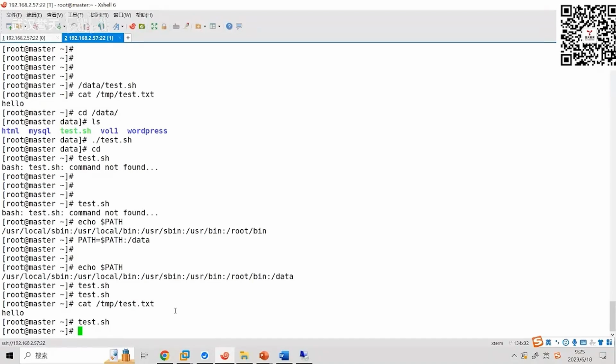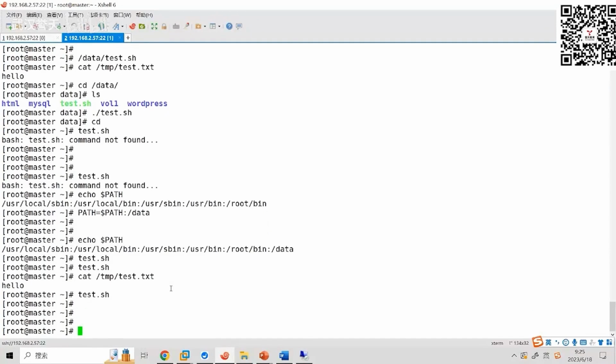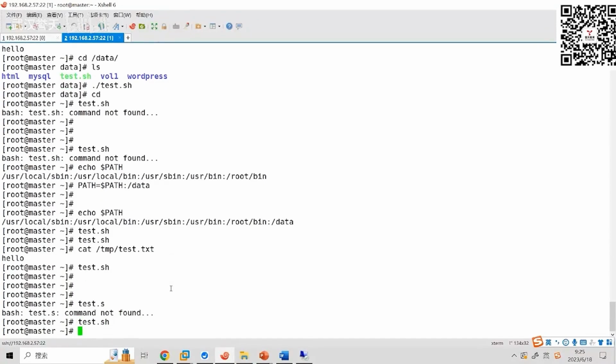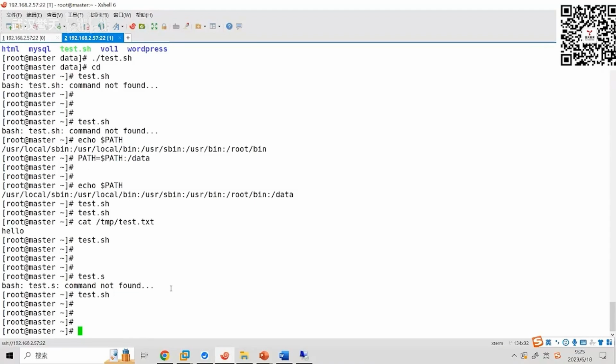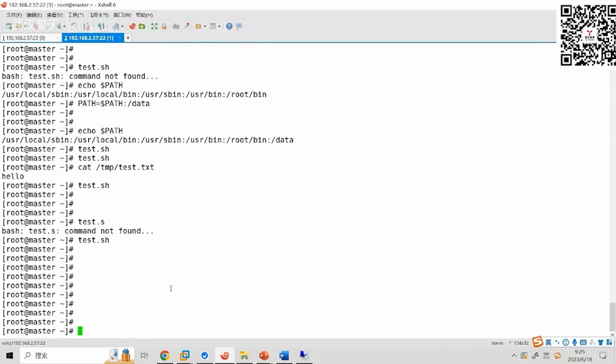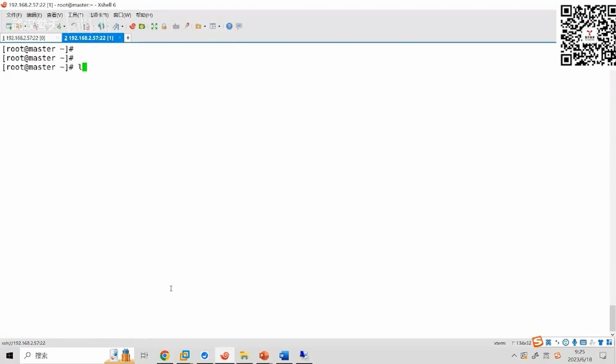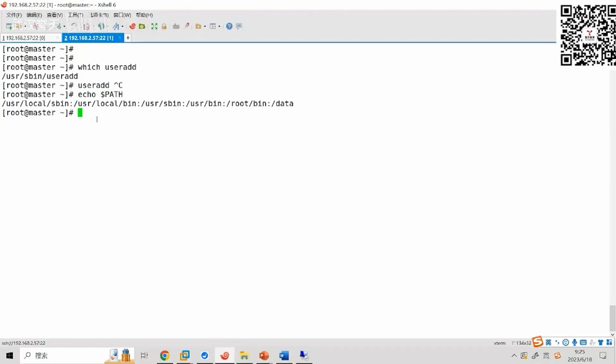Docker run -d -p 2000:22, mapping port 22, name my server 05. Then it's openssh:5.0. Okay, I do docker exec -it bin/bash. You see, am I not automatically in the data directory? I am automatically in the data directory. Okay, this is called workdir, which is where my working directory is. So this is called workdir. When I log in, I am right there. Okay, so this is all written here.